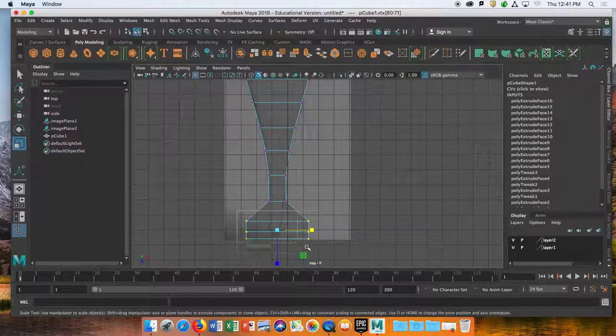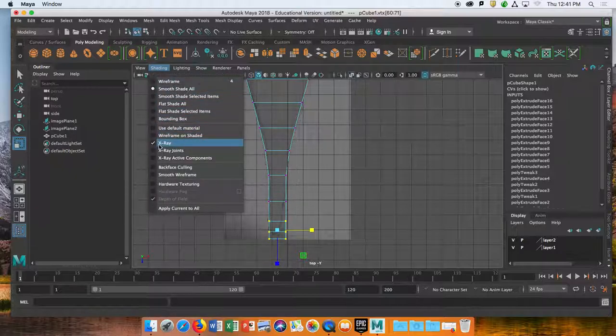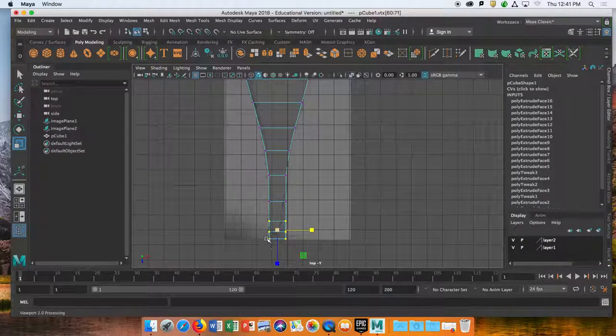Yes. Can you show us how to make it the X-ray mode again? How to make it what? The X-ray thing. You go under shading and choose X-ray mode. Thanks for asking. Yeah, if I say something a little too fast, please ask me a question because I love to answer. Yes, Eric. How do you add a vertex? Is it possible to add a vertex in this mode, like between two? I'll show you later, it's called add an edge loop. You don't add one vertex, you need to add it all around, right? Because you always want quads and triangles. So I'll show you in a minute, just cope with me.